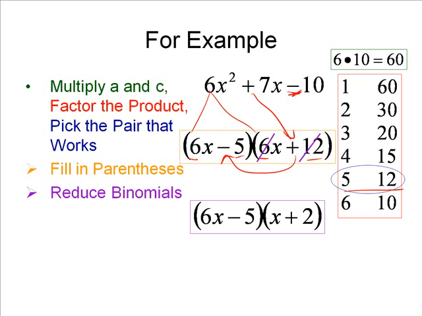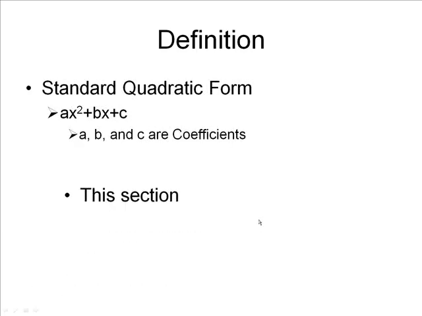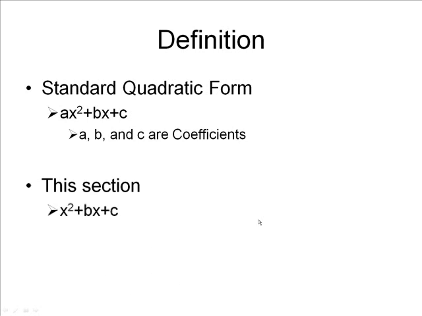That will work anytime that you have a factorable polynomial. Not all trinomials are going to be factorable. If it's factorable, this will work. If it's not, we have other things to do later. Alright, that's if the trinomial had an a term. If it doesn't have an a term, it's actually even quicker and easier. It's essentially the same process, though. You've got the standard quadratic form, ax squared plus bx plus c, where a, b, and c are coefficients. In this case, there's no a term because the a is in fact going to be 1.